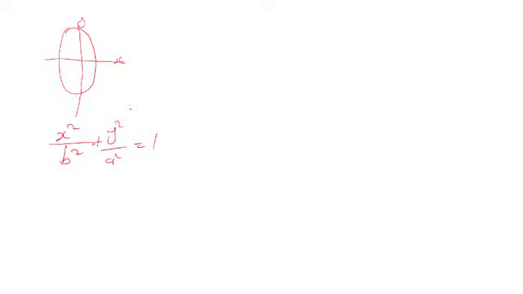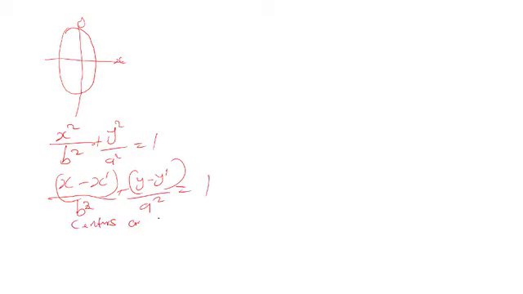This is when it passes through the center of the axis. But if there's a value attached to the x-axis and the y-axis, remember how we stated it before, (x minus x prime) squared over b squared, no longer a squared, plus (y minus y prime) squared over a squared equals 1. At this point, the center of this ellipse is still x1 and y1.